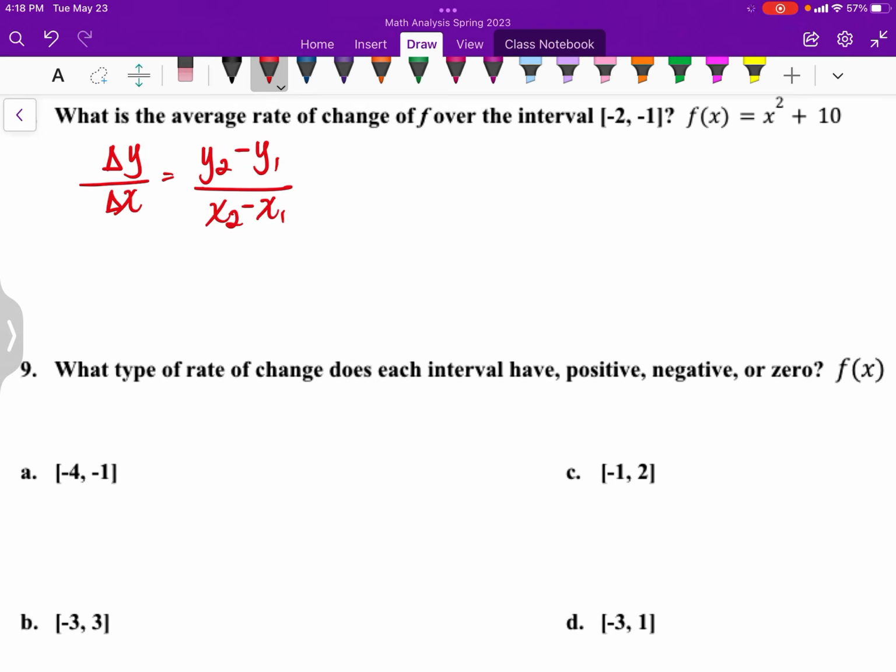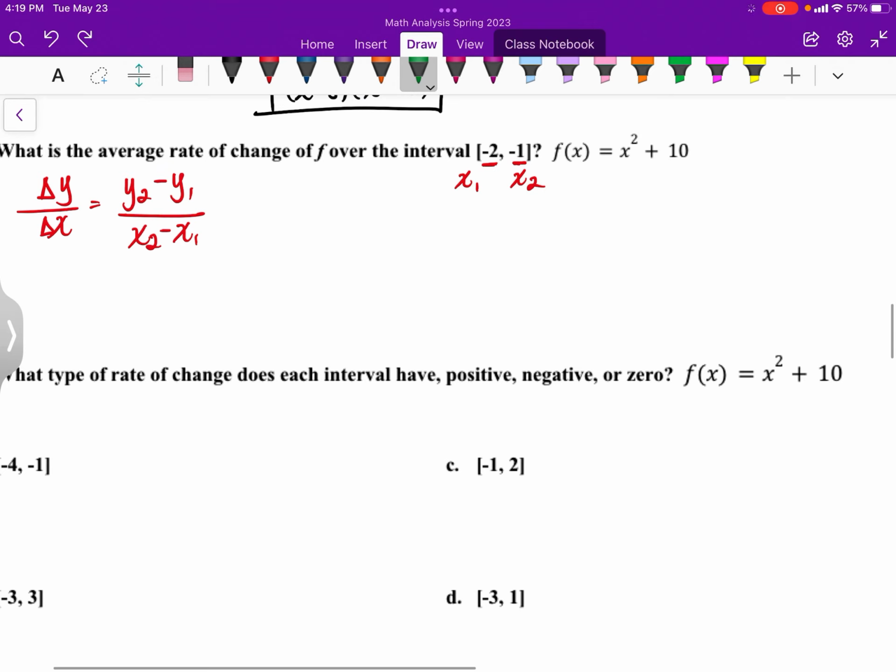And what this means in this case is that they're actually providing us with both values of x. The intervals actually represent the x1 and the x2, or we could change that around. It really doesn't matter which one's which. But in order for us to use this formula to determine the rate of change, we need to identify y. So our first step in this case is to identify our y values. Right? So I'm going to go ahead and actually do the work here. Identify y values.